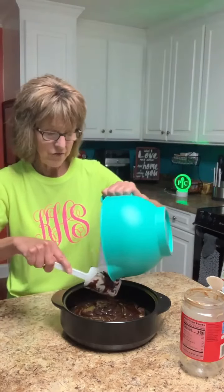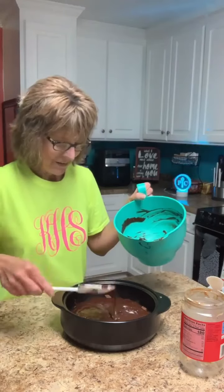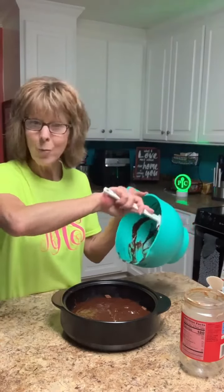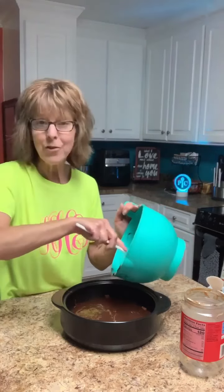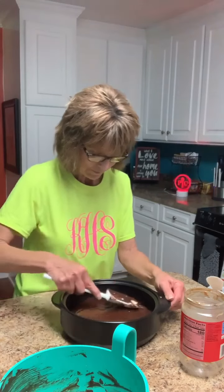I'm trying to get every last bit of it. It's a fudgy brownie so it's nice and thick, just kind of stirring it along the top of these candy bars. I cannot wait to try this. Another thing I like about our mix and scrape is that it will get every last drop out of a bowl and scrape the sides. So if you like licking your bowls, don't use this tool because it's not going to leave you much batter! It smells good and it looks good.